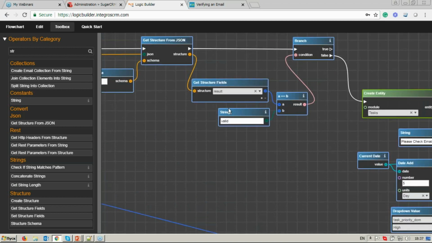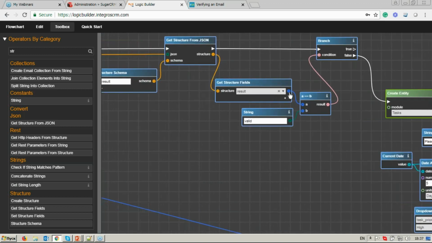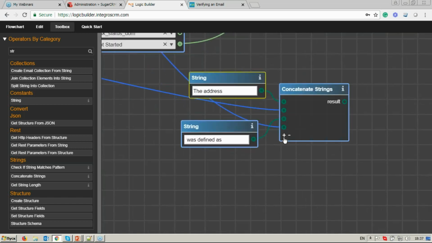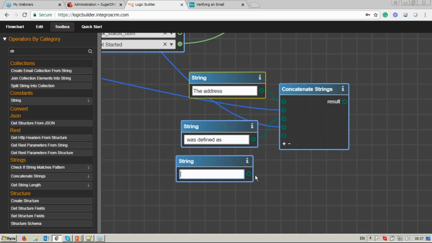Here we read this result and we grab it and input it in concatenation. And finally, let's use one more static text. For example, "please check" and input it here.